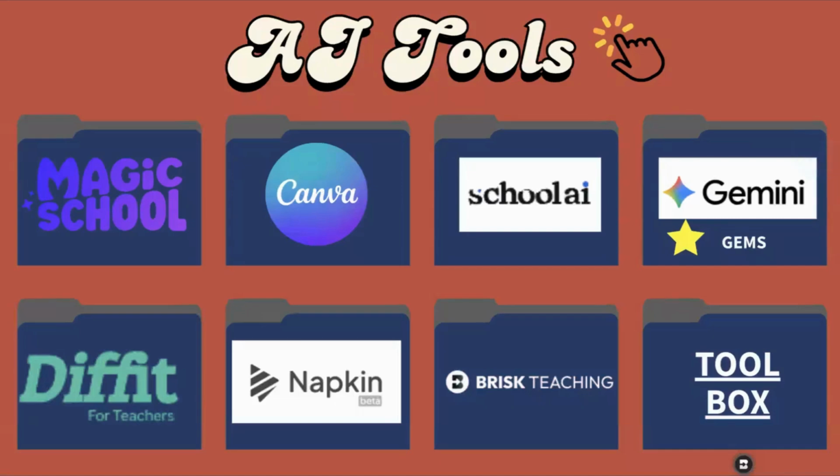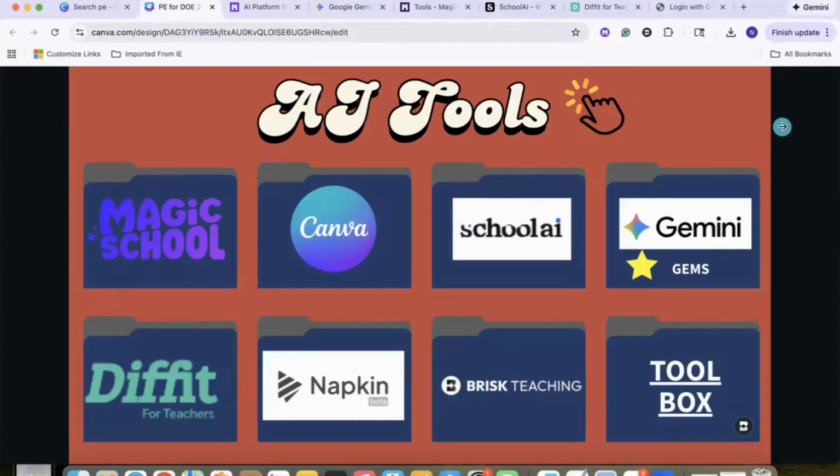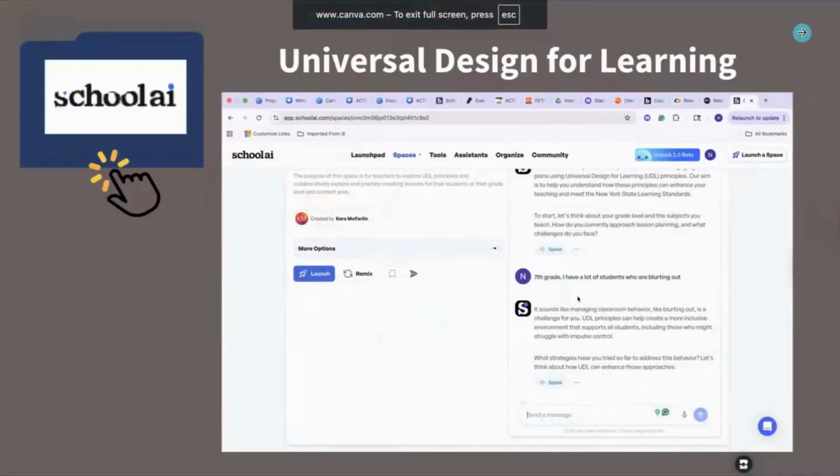So when we look at AI tools, there's a lot of school tools that can also be used in the world of PE. I'll also share one with you that is more for PE, and we'll talk about that one a little bit. When you go to this presentation, you can actually click right on these, and it will take you to the tool. Also moving to the next slide, we'll walk you through these.